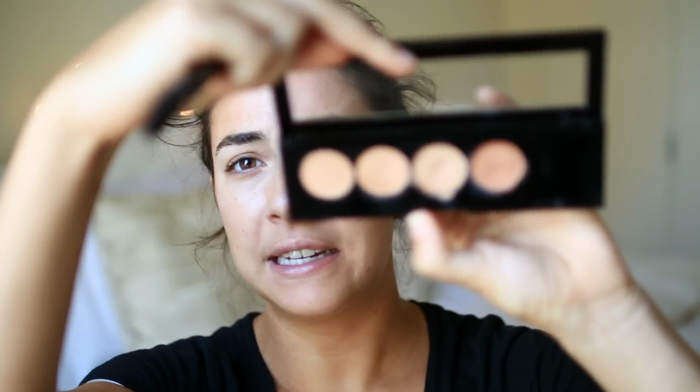Actually, on a realistic day, I don't like to wear a lot of makeup, so I try to keep it pretty minimal. So I'm gonna first start with my makeup. Please ignore the hair. I mean, the flyaway game is so strong today. I'm gonna take the new L'Oreal Paris Infallible Total Cover Concealer Palette. I love these because it has just a lot of different options. I feel like every day my blemishes color changes, so it's kind of nice to have a couple options and mix and match to customize to suit your skin tone.